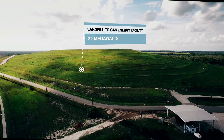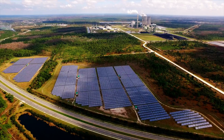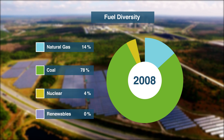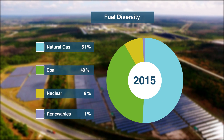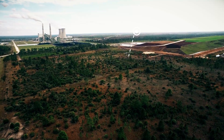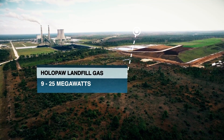The OUC facility at the Orange County Landfill captures methane gas that saves thousands of megawatt hours in reduced emissions. OUC manages a sophisticated fuel diversity program that applies generation capacity strategies and operational flexibility to combat ongoing fluctuations in fuel prices and volatility in the market. OUC also gets another 9 megawatts of landfill gas energy from a facility in Holopaw through an agreement that could expand to 25 megawatts as the landfill grows.